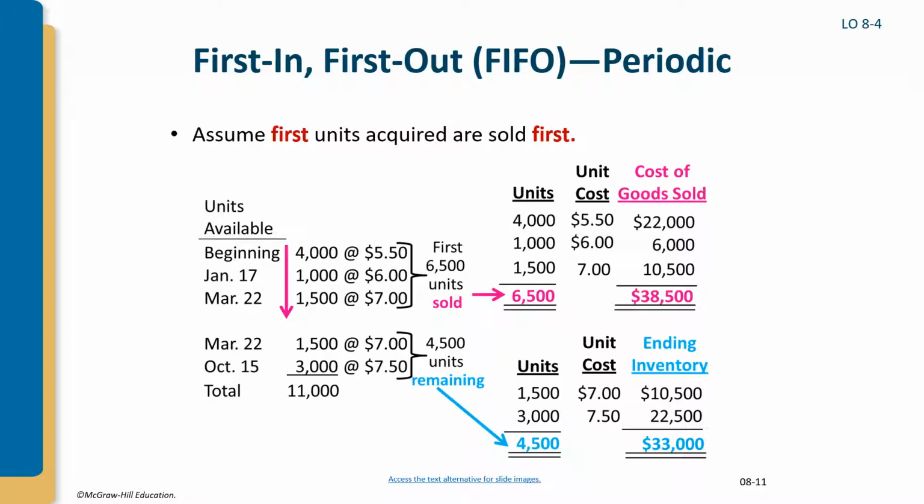So in this journal entry, at the end of the year, remember one journal entry, we would be debiting inventory, 33,000, crediting inventory, 22,000. I forget how much the purchase amount was. Let me look at it really quick. We would be crediting the purchase amount, 49,500, debiting cost of goods sold, 38,500. And that should all jive out together. Okay?